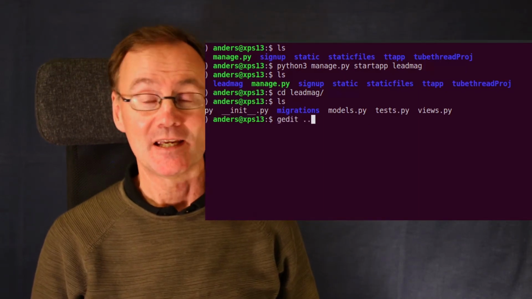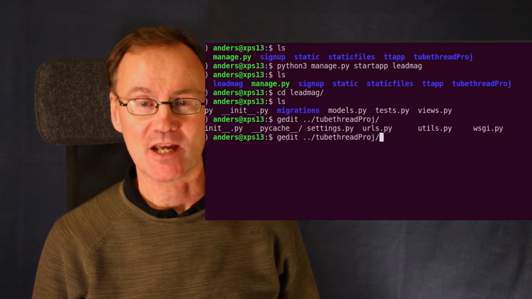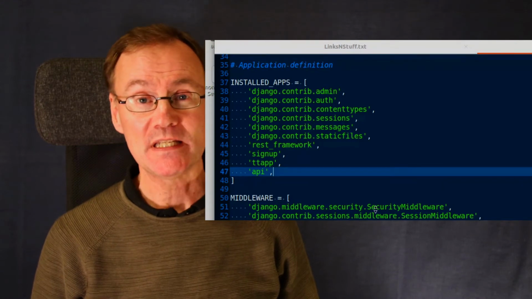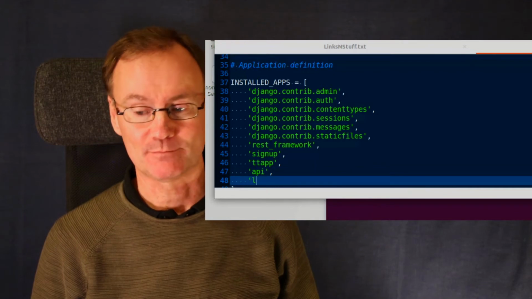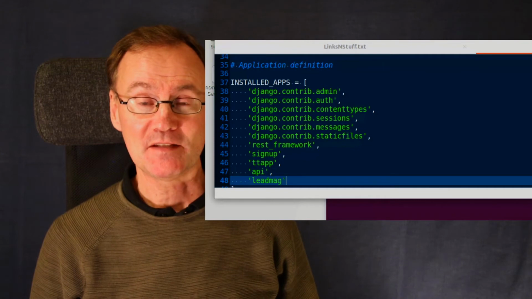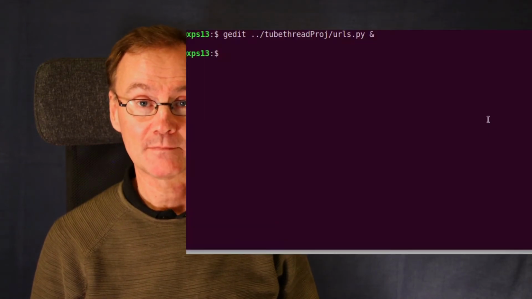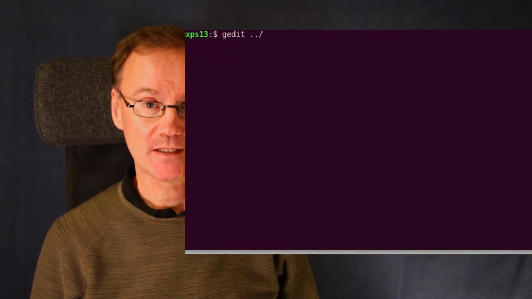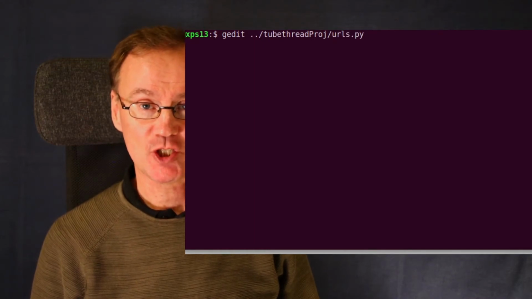And then it's time to hook up this new app into the entire project. To register the app, we need to define it in the project settings. We put the name leadmag inside the list of installed apps. Secondly, we need to route the web traffic from the web app into the leadmag application.